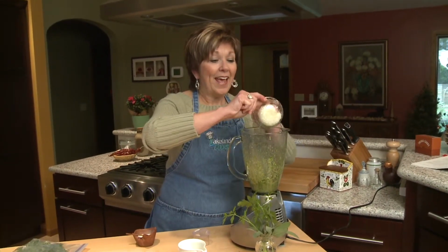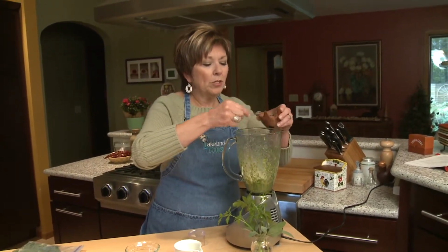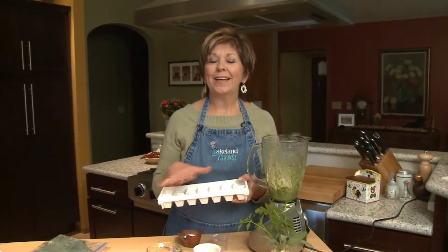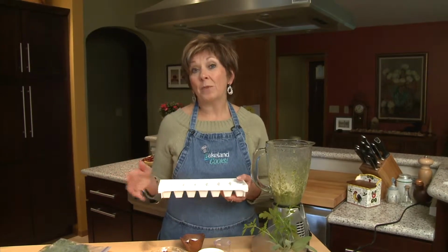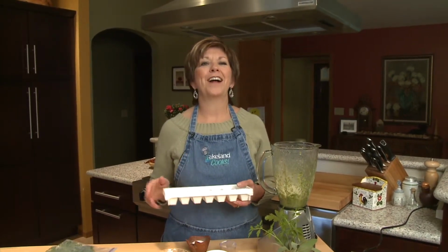to flavor it. And then I'm going to use some with my dinner, add a little to some hot pasta, but I'm also going to spoon it into an ice cube tray, let it freeze, and then I'll put it into a zip top bag and I'll have it whenever I need it this winter. It's a great way to use up those fresh herbs before the first frost.